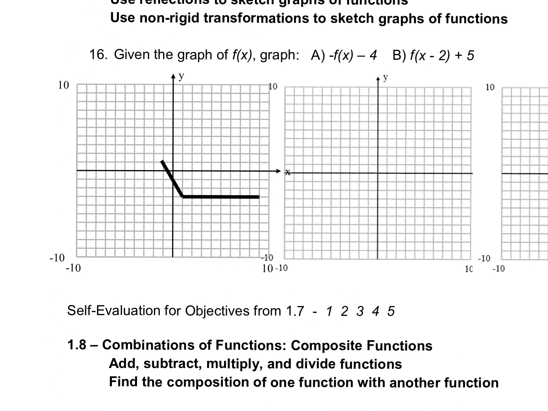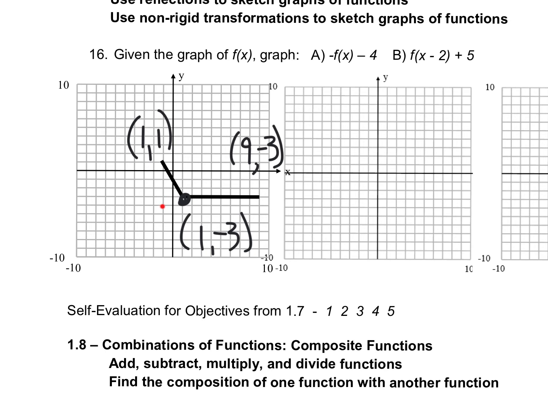Given the graph, do the following transformations. I would suggest writing out these coordinates, perhaps 1, 1. This one right here looks like 1, -3. And then this one right here looks like, let's see, 1, 2, 3, 4, 5, 6, 7, 8, 9, -3. So, things that we are doing. Negative on the outside has to happen first, then the -4. So first off, this gets reflected over the x-axis, down 1, and then we have to move down 4.